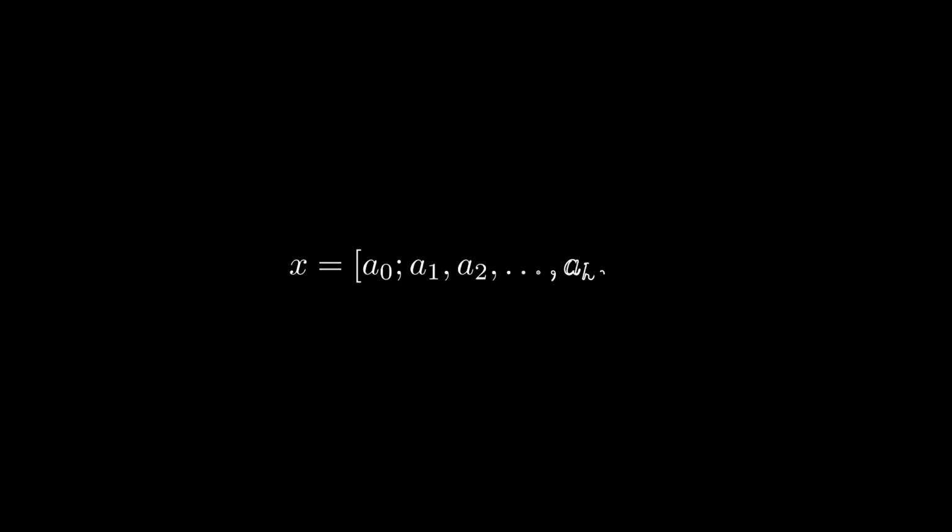Suppose we have an infinite simple continued fraction with partial denominators ai. We form the kth convergent by cutting off everything after ak. Now, this is a finite continued fraction, and as we saw before, this corresponds to a rational number. We can label the numerator and denominator by pk and qk, so pk over qk is the kth convergent. The first few convergents of our infinite simple continued fraction look like this.